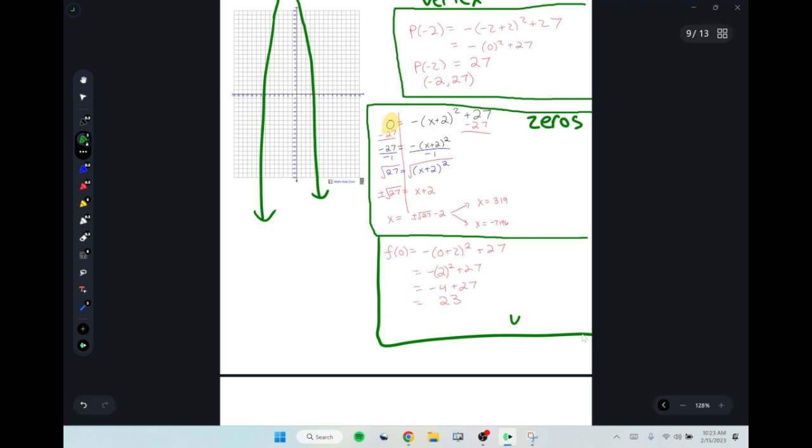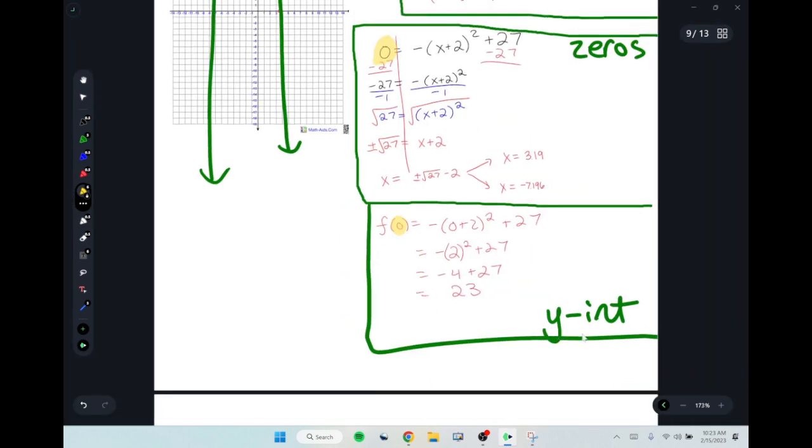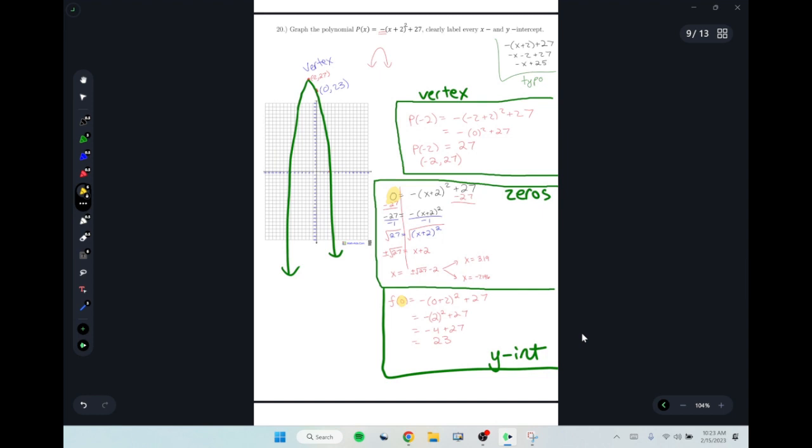And how did we know that? You did f of 0. Boom. Because x is 0, not y. That's the easiest mess-up I've seen people make, switching which one you plug in for what. But if you do mess up, just go to the graph and you'll see whether it's x or y. If you mess it up, that's okay. You'll see that when I plug 0 in for x, it turned into the y-intercept.